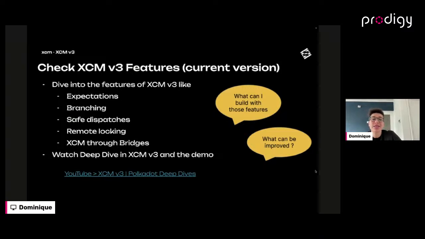What can be improved? Again, as I said before, this is what is built right now, but this is for you to use, to test, and get back with feedback. Maybe it's not perfect. Maybe there's an edge case or a case that is not covered, and we ask you to think about what can be improved and give us feedback.